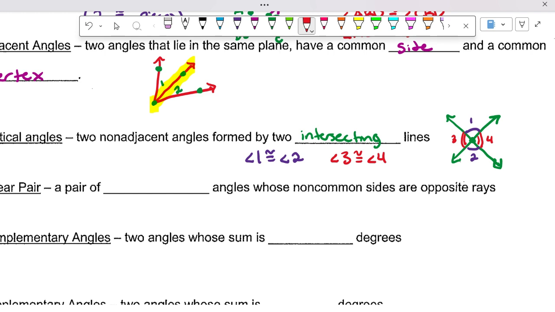When it comes to congruent angles, a lot of times it's a matching game with tick marks. So, in other words, if you see an angle marked with 2 tick marks and another angle marked with 2 tick marks, that means those two angles are congruent. If you see one marked with 1 and the other one marked with 1, they're congruent. So in math, if we have multiple sets of congruent sides or angles, the way we figure out which ones go with which is that we just mark them with a specific number of tick marks. And then it's just a matching game.